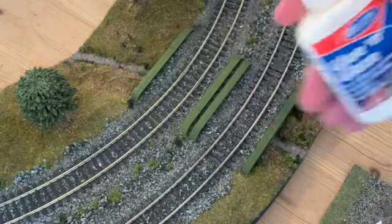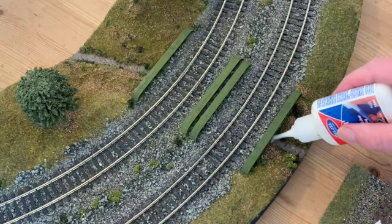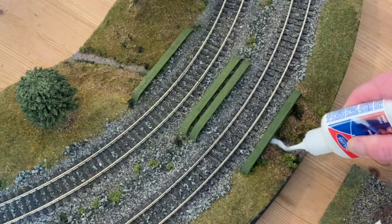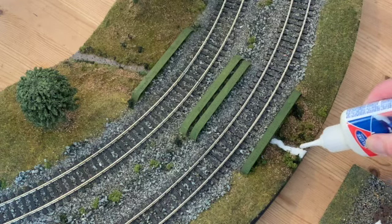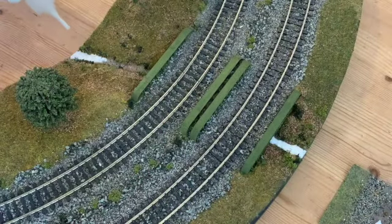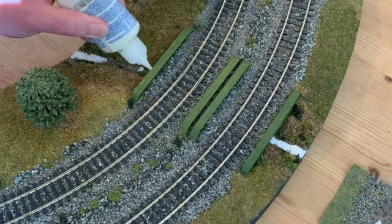For the finishing touches, I'm going to be using glue and glaze, which comes from the same people that brought you rocket card glue. I'm not sure if I'm using it the way that it was actually intended, but I thought it would be a good use to add a bit of extra watery sheen to the stream bed. So I'm using it pretty much straight out of the bottle, trying to get an even coverage, but relying on the glue to spread out to a level surface.